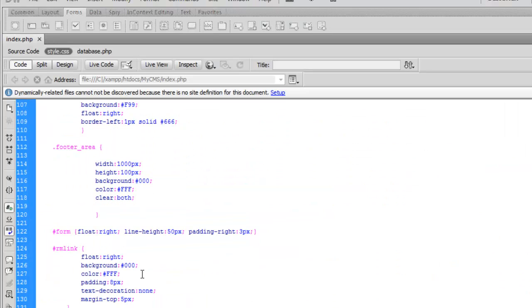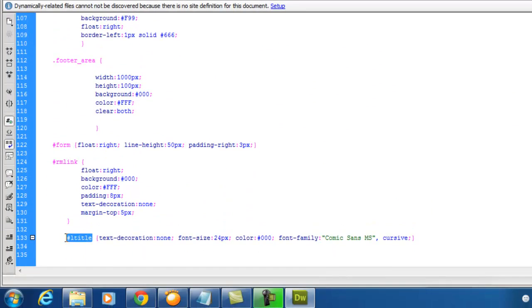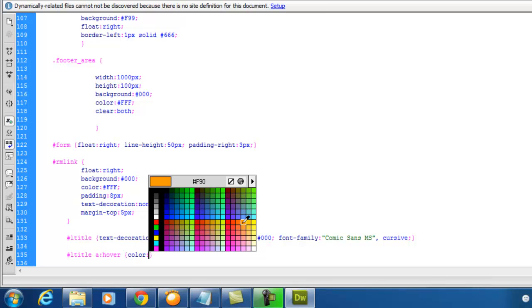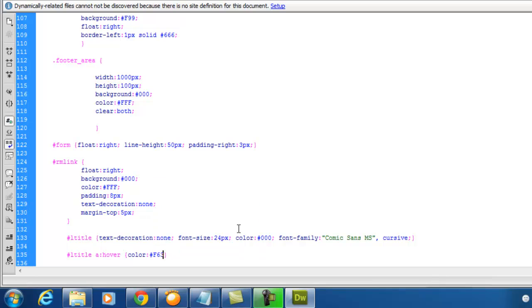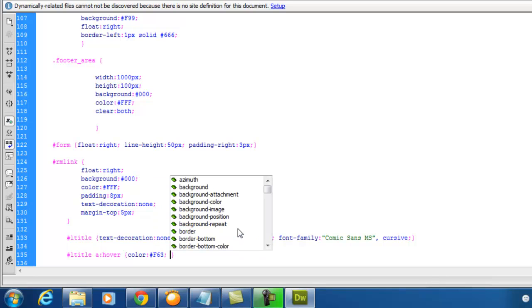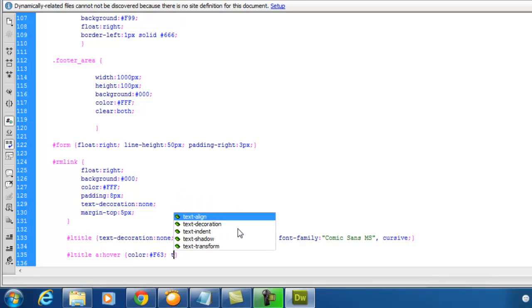Now the next thing I can do is copy this title over here and say the color should be this one when someone moves the mouse over the link, and text decoration nothing. Let's save all.